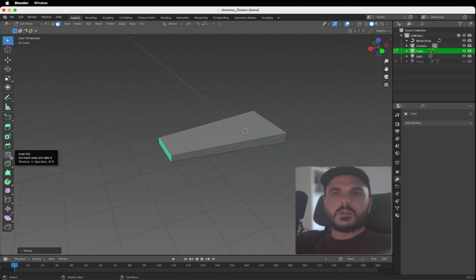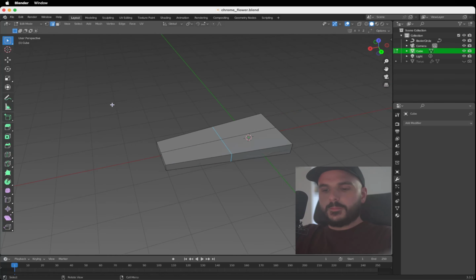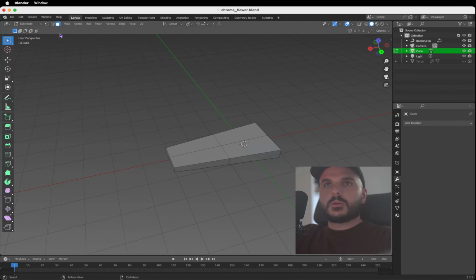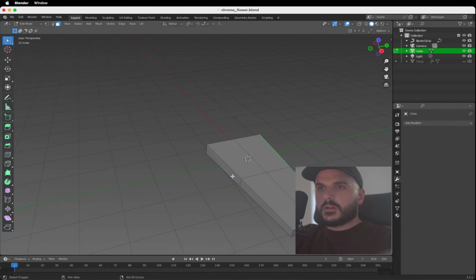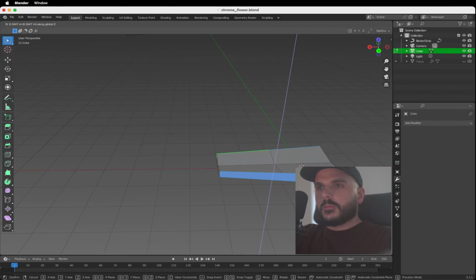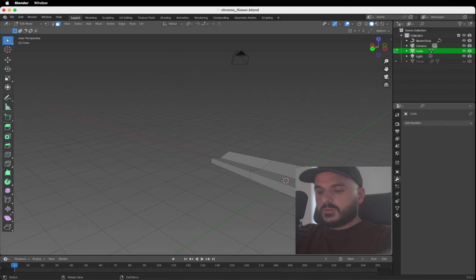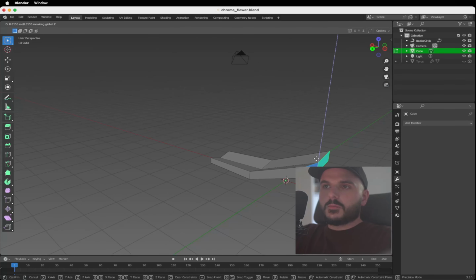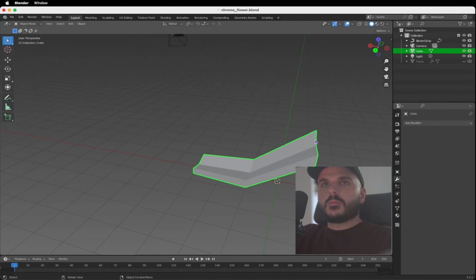So choose the loop cut tool. We need one here and one here. Now we use the select box again. Press 3 so you can select the faces. And we are going to select the faces on the side. Press G and Z to move them up a bit. And the same thing we are going to do for this here. So choose the faces on top, press G and Z and move them up. Okay, hit tab to get out of edit mode.